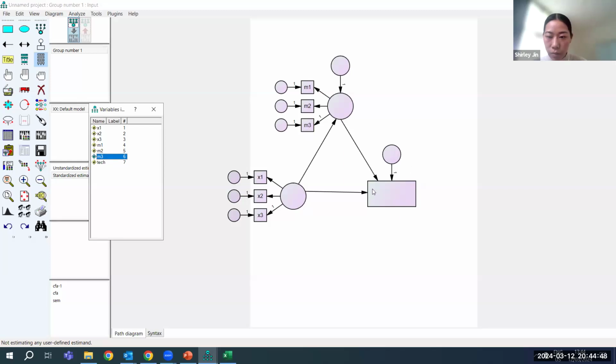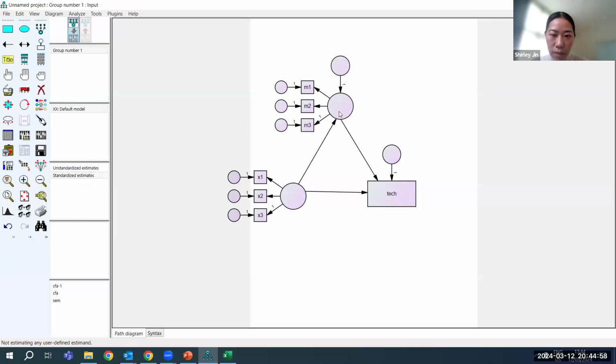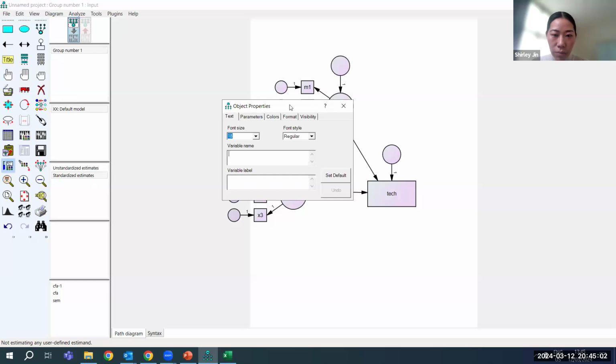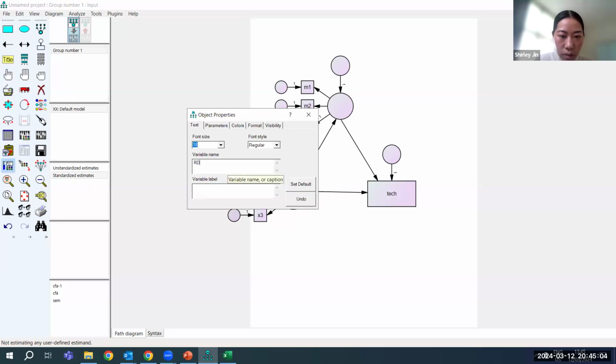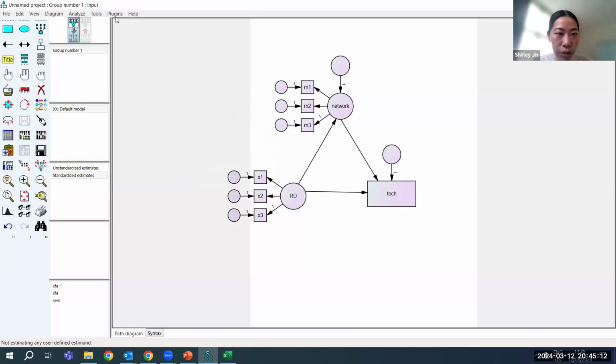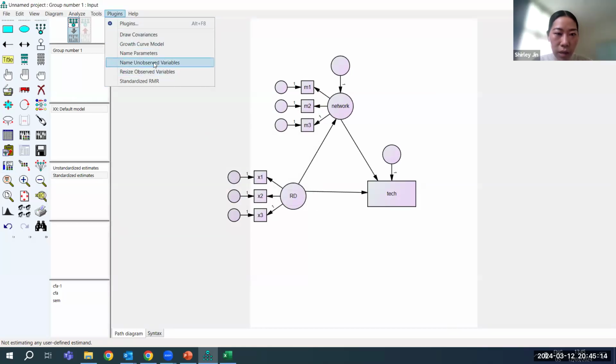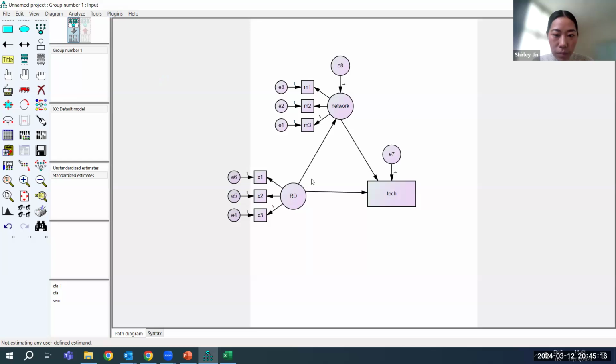And here we have another observed variable, right? We can also directly drag the tag here. So here it is, and then we need to name these latent variables. So we double click on the round shape, and then this is R&D, and then this is network, and we use the plugin to name the unobserved variables.